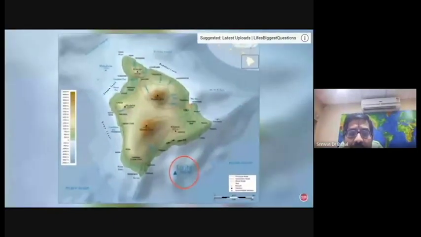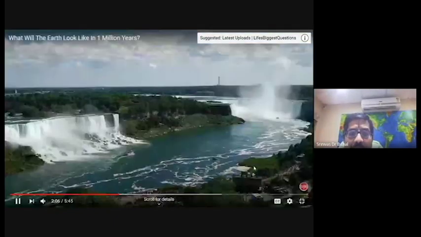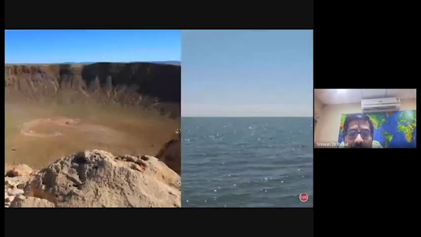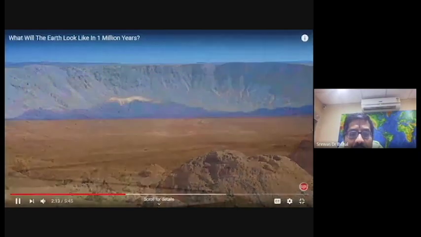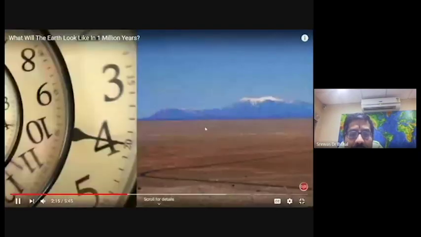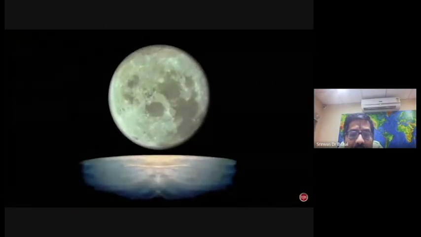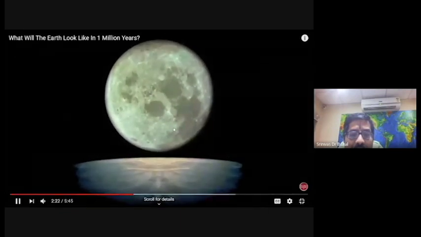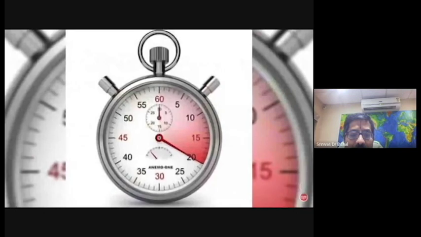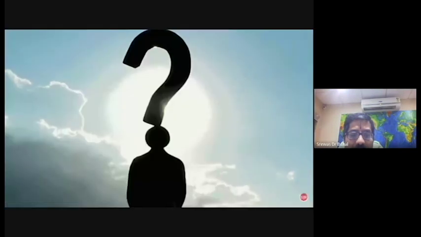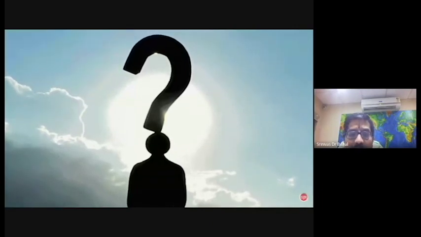On a slightly less grand scale, Niagara Falls will have completely eroded away into Lake Erie, and the meteor crater in Arizona will have eroded too. It is not just the landscapes that will change in the next million years. Time will change too. Lunar tides decelerate the Earth's rotation, which means in 1 million years, 20 seconds will need to be added to the clock every day. Okay, so here comes the big question, and believe me, it is a question rather than a certainty.